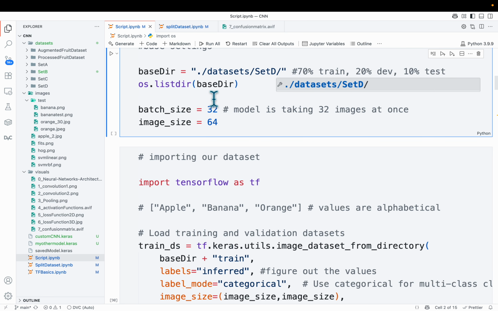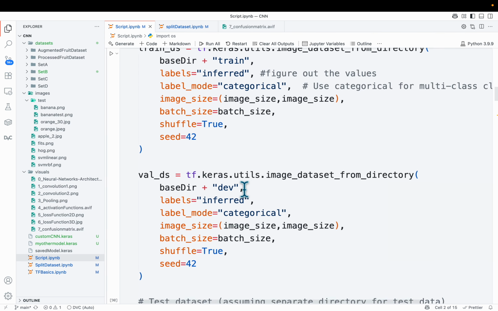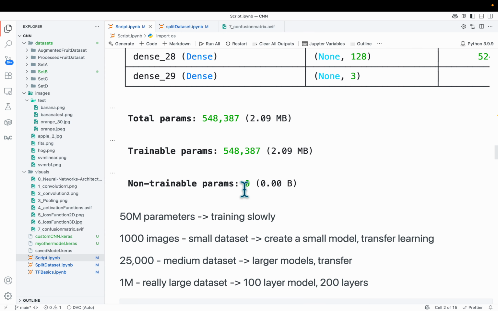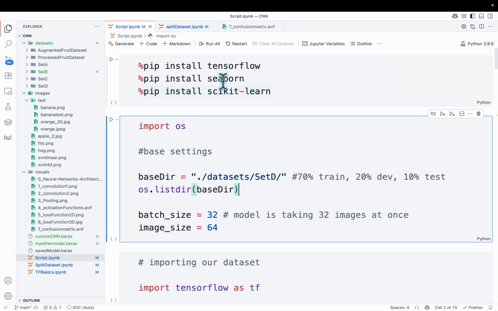So once you're here and you've changed stuff, especially at the top or even at the bottom, it is wrong to just play where you are. For example, let's say I've already changed my set D. You should not just go and retrain this cell. You're supposed to run everything again. So the best way is to just click this run all button and it will run all of your code from top to bottom. Or you can click every single one at a time so that you can see the process. So I'm going to click run all.